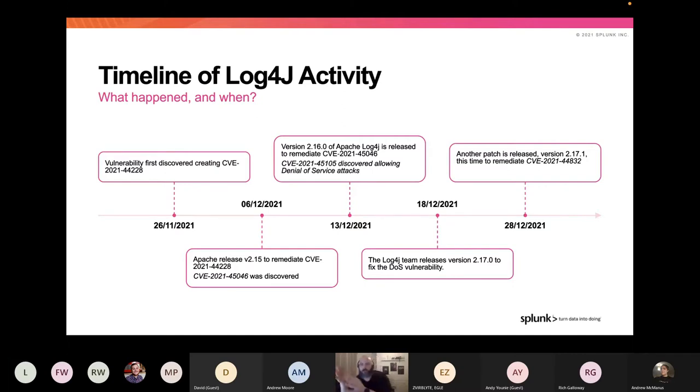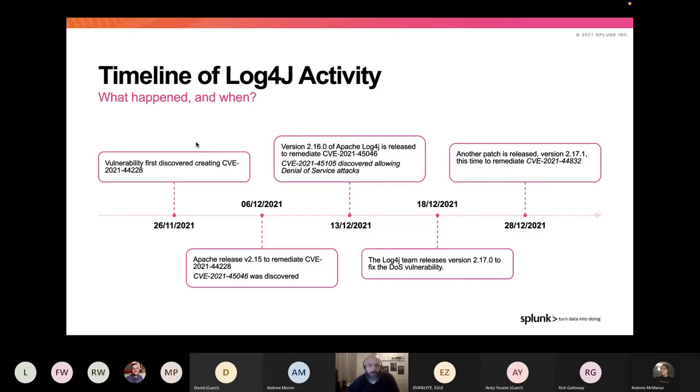There hasn't been a huge amount of fast-paced activity since this. There are some further items still being discussed, and companies are still trying to find out how deep this goes and make sure they've patched everything where possible, using all sorts of tools that are popping up nowadays, searches, and vendor-provided things that I'll talk about in a minute, when we talk about how Splunk have reacted to this vulnerability.